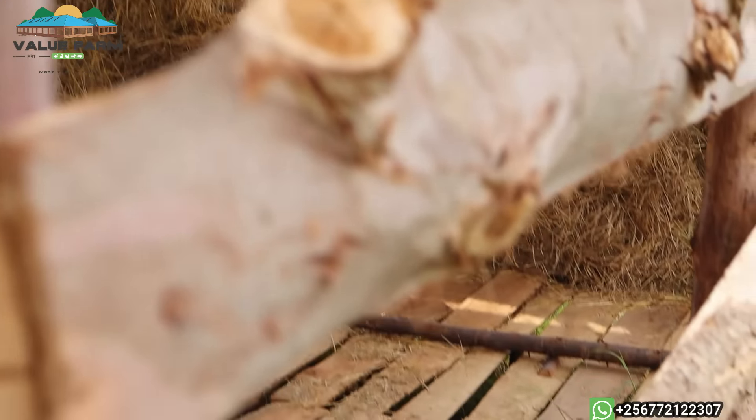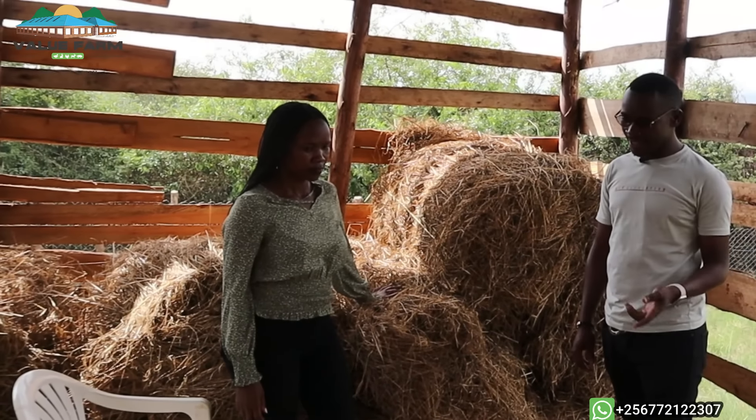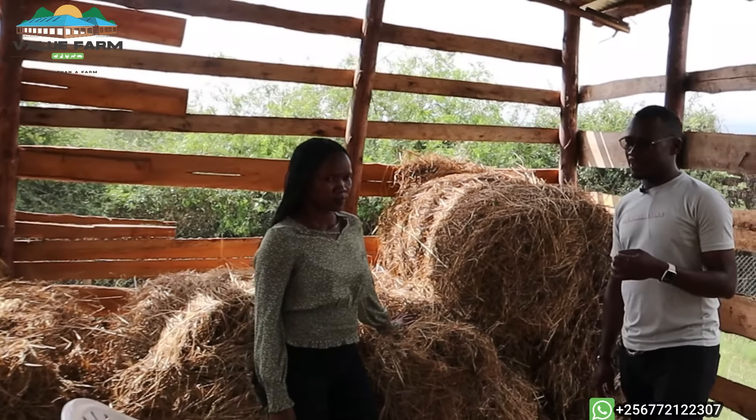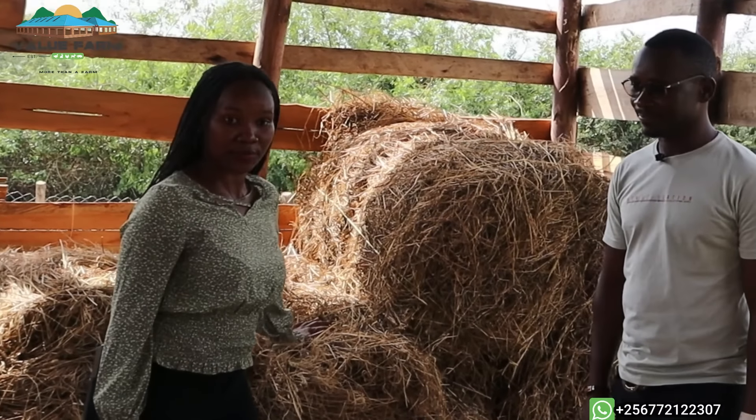So this is the hay house — as you see it's open, which is good for the hay. It needs air circulation and it's good when it's dry. When it's time to feed the animals, you just chop them using the silage cutter and add either microbes or molasses. Guys, this is just a work in progress, but you can see the effort he has really put into this. The bills are here, the structure is ready. He is doing a raised goat house right here.